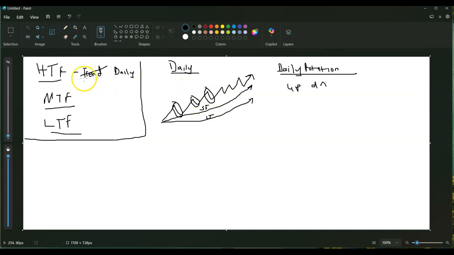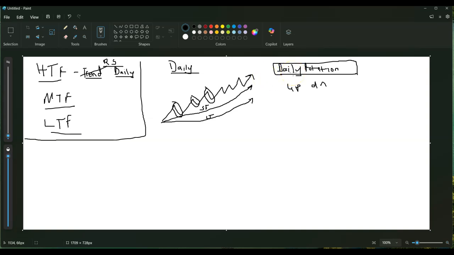Yes, obviously I'm saying trend is important. The other thing is relative strength. If you're in a very strong market, these three things: trend, relative strength, and rotation, very important. They directly impact the probability of two things: one, the trade working, and two, getting a big move. Right? But the most fundamental thing is the daily rotation. Are you in up rotation or down rotation? That's what really matters. All right?